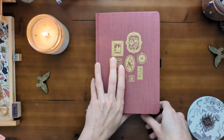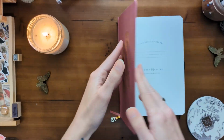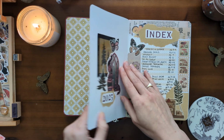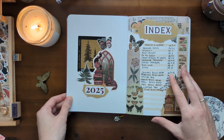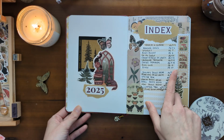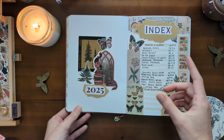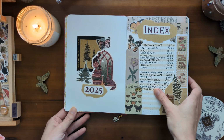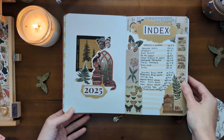So this is the second year I've kept a reading journal, and I still haven't put my name in the front, but I might do that just after the year is over. This is my first A5 size. This journal is from Archer and Olive, and last year I used a notebook therapy book that was in their travel size, so it was a good bit smaller. But this is my index page. I really like how it turned out.